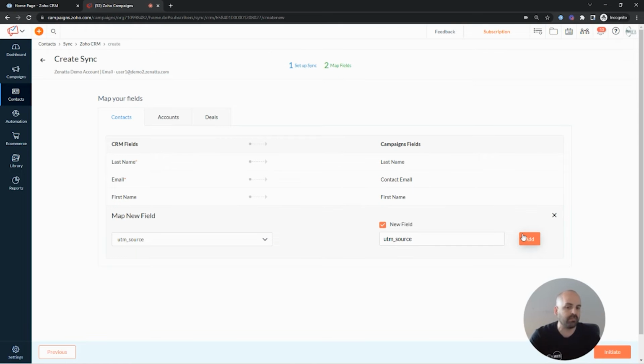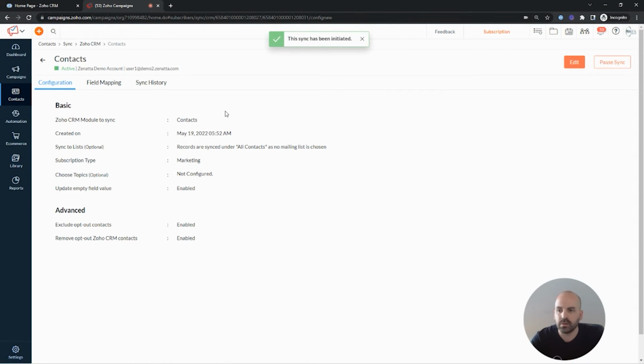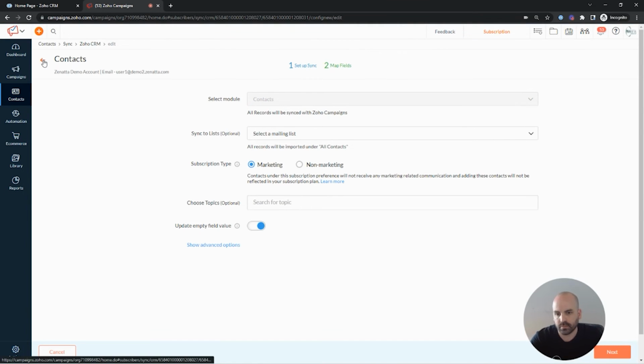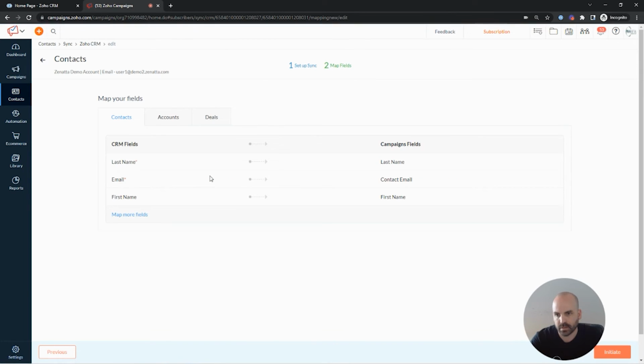You might be filtering by a specific campaign you ran in AdWords. And in this case, you might want to filter which contacts were part of this ad campaign that showed interest in this product. So you would go ahead and map those now. Once you initiate this, you can always go back like, oh man, I forgot a field. I want to map that field too. You simply just go to edit, and then under map fields, you can go ahead and map more fields.